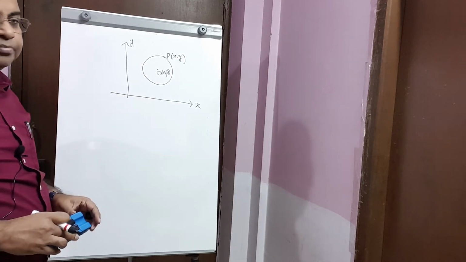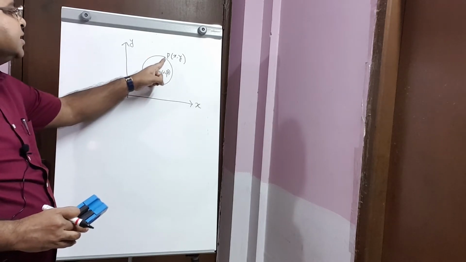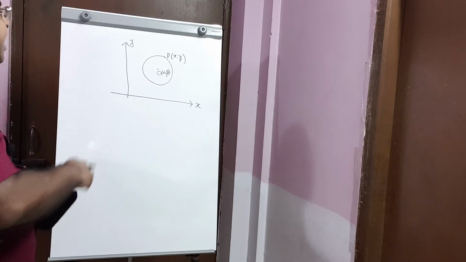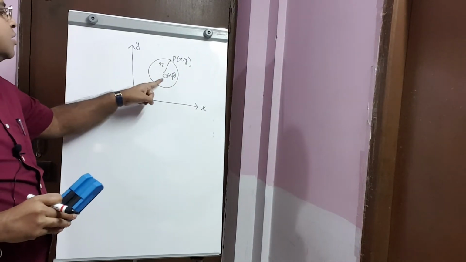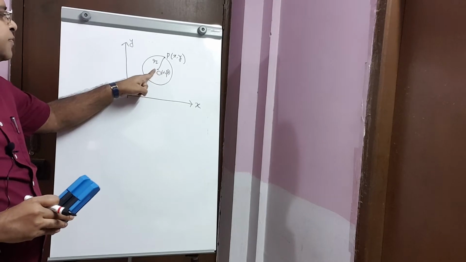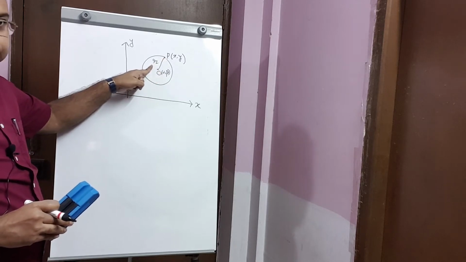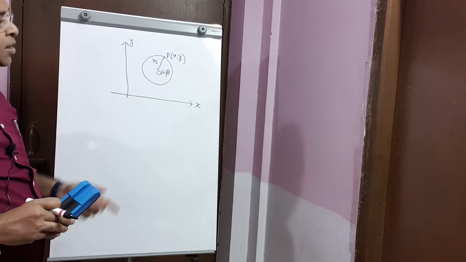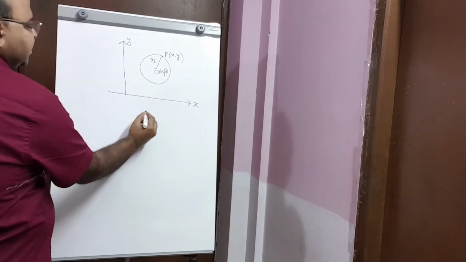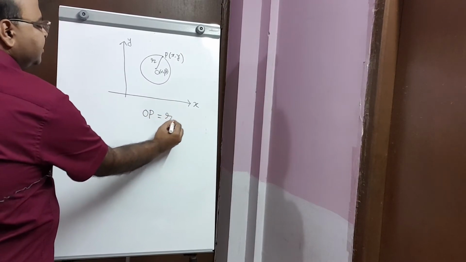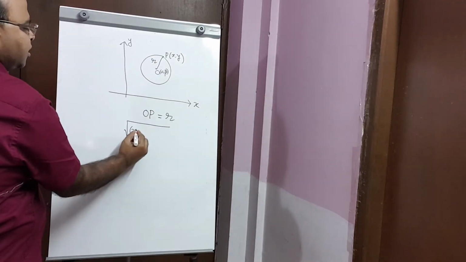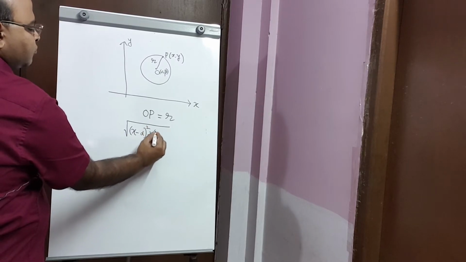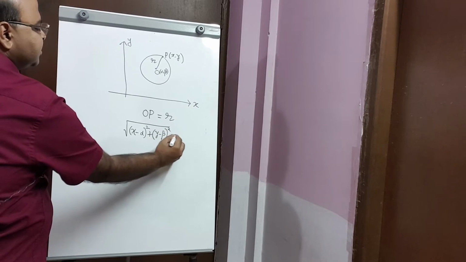So how do we establish such a relation? For a circle, we know that the distance of P from the center is always constant, and we consider this constant to be r units. So these parameters are known: the coordinates of the center are alpha comma beta, and the distance of the center from the circumference is also known as r. If these parameters alpha, beta, r are known, then from the diagram, the distance OP is given by r, which is the radius of the circle. Applying the distance formula between O and P, the distance OP is given by the square root of x minus alpha whole squared plus y minus beta whole squared. So this is equal to r.